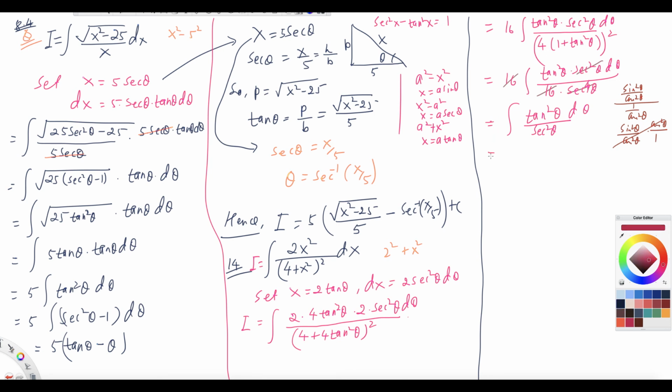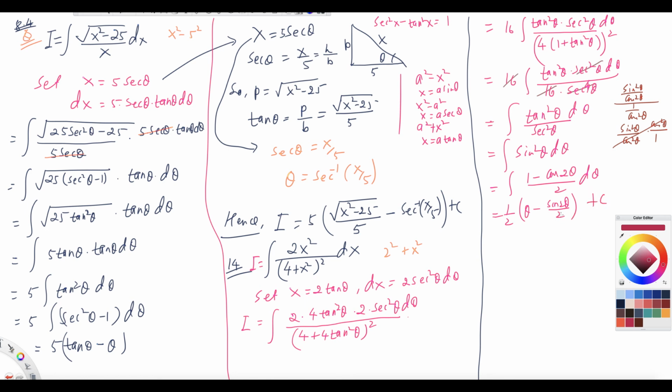If you write it that way, what do you get? The integral of sine square theta d theta. But how do I find the integral of sine square? We need to write it in the cosine 2 theta form. That will be the integral of 1 minus cosine 2 theta over 2 d theta. Let me take that 1/2 out and find the integral. What is the integral of 1? It is theta, minus the integral of cosine 2 theta, which is sine 2 theta over 2, and then plus c.